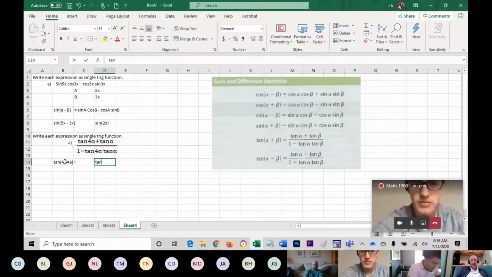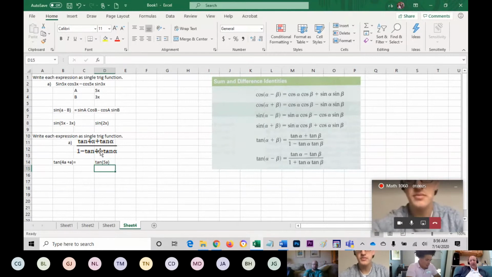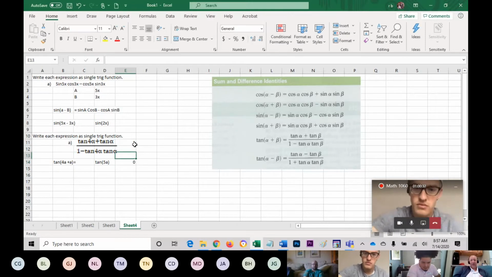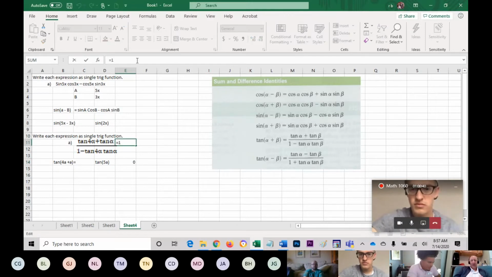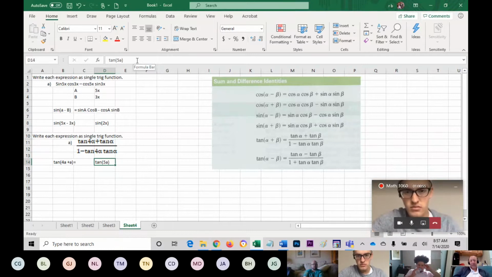Equals the tangent of 5a. Wasn't that nice? Because if we set this equal to, say, 1, you'd probably be like, oh, yuck, that's an awful problem. But then you'd be like, oh, yeah, tangent of 5a equals 1. Oh, not 1, maybe 0. Set it equal to 0, right? Because we can do that. And then that would be easy to solve, right? So that's why these identities are very cool and important, because you can take something nasty like this and turn it into something simple.